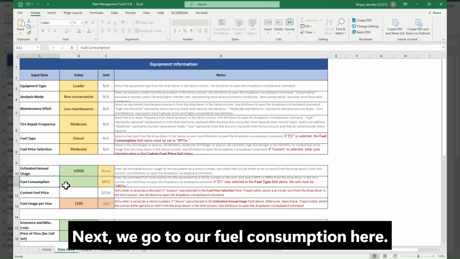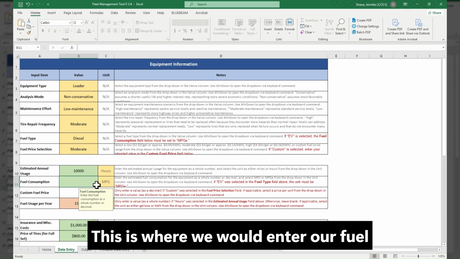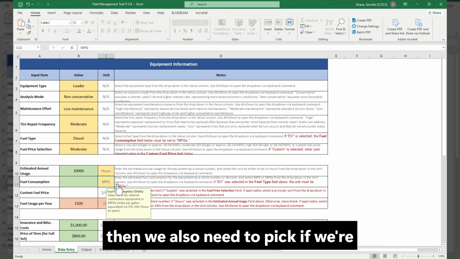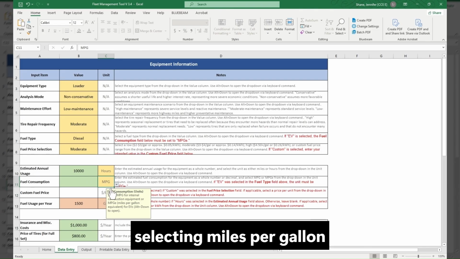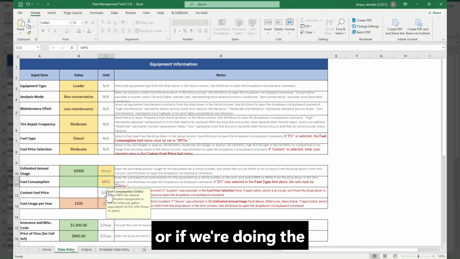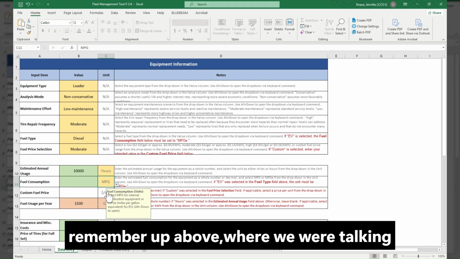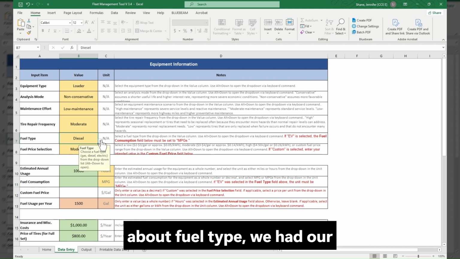Next, we go to our fuel consumption here. This is where we would enter our fuel usage as a value. And then we also need to pick if we're selecting miles per gallon or the equivalent for our EV vehicle. If you remember up above where we were talking about fuel type, we had our options.